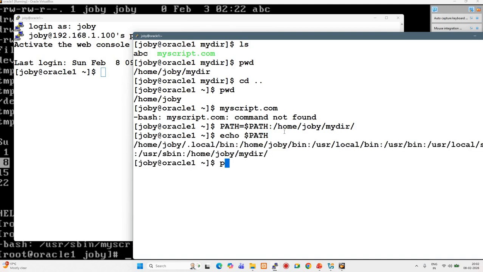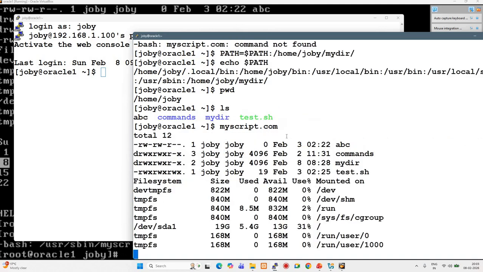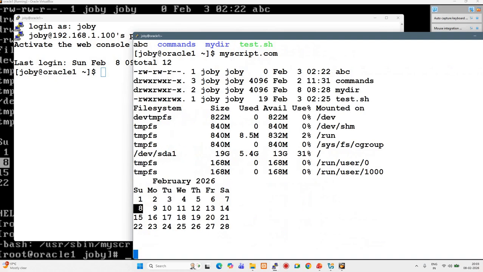Now we are in which directory? In this directory. Is myscript.com here? It is not there, but I am trying to run it. It's running. So that means it has got the path and is able to run it. Remember that.